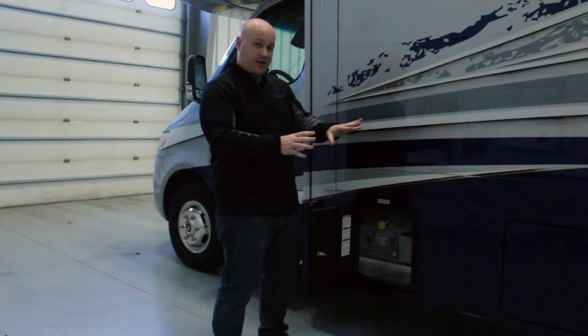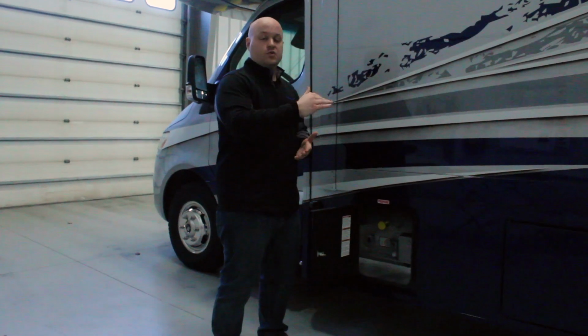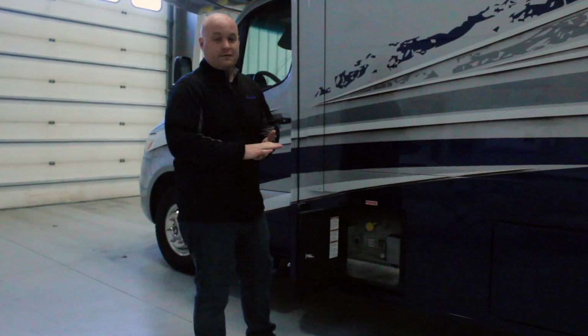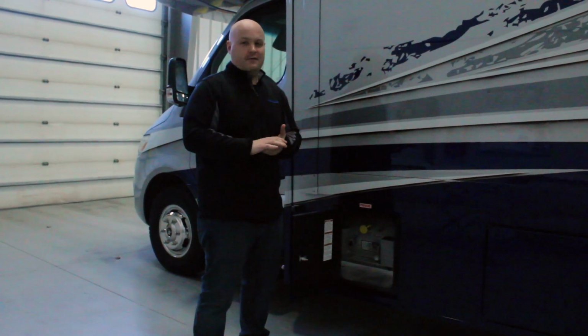We option a diesel generator and we get quite a bit of uptake on that. So let's say you're running a half load off of the generator. With the LP generator and our size LP tank, you'd be getting about 27 hours of continuous run time. Think about the difference between 20 gallons and 13 gallons there. That's why this is such a big deal. Now with the diesel generator operating off of your 26-gallon fuel tank, you'd be getting about 66 hours of continuous runtime off of a half load.